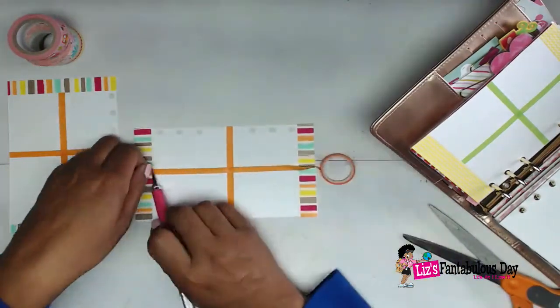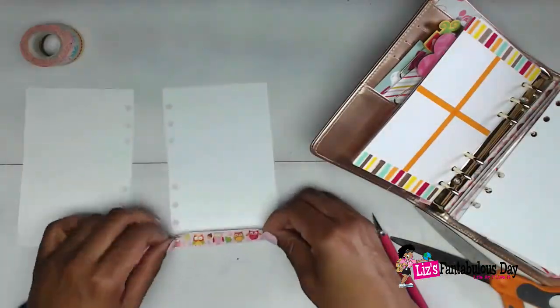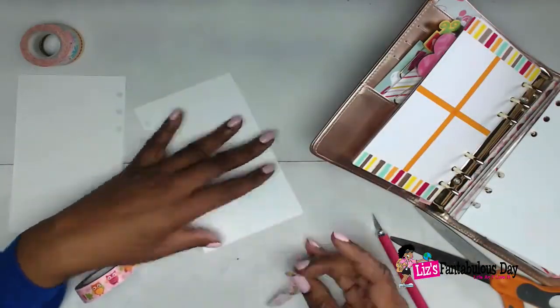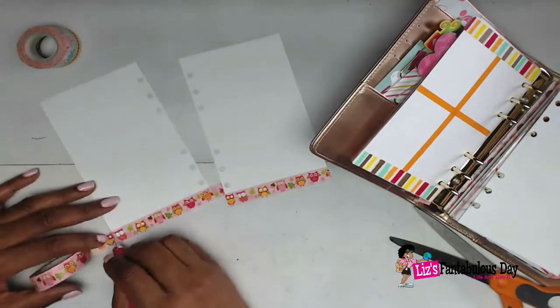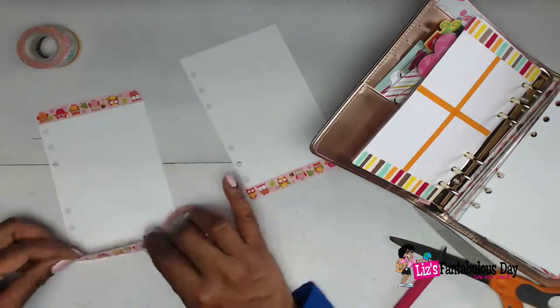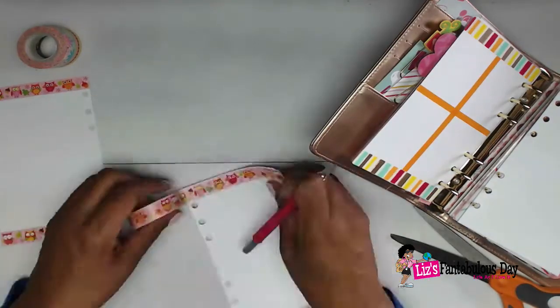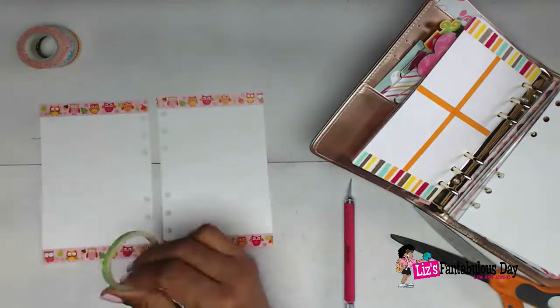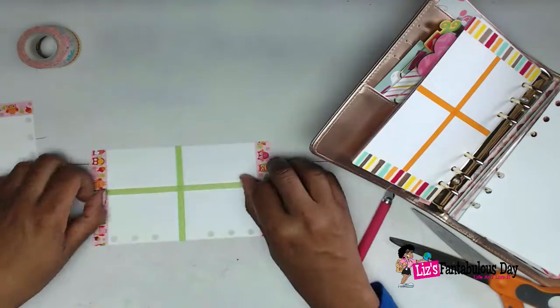I really like using the skinny washi for this because you still want to have some room to actually do some planning when it comes to using your personal planner, because space is already so limited. So you probably have seen this washi before in a different plan with me, and that's because I just love it so much. I wanted to use it again, and it looks so lovely.